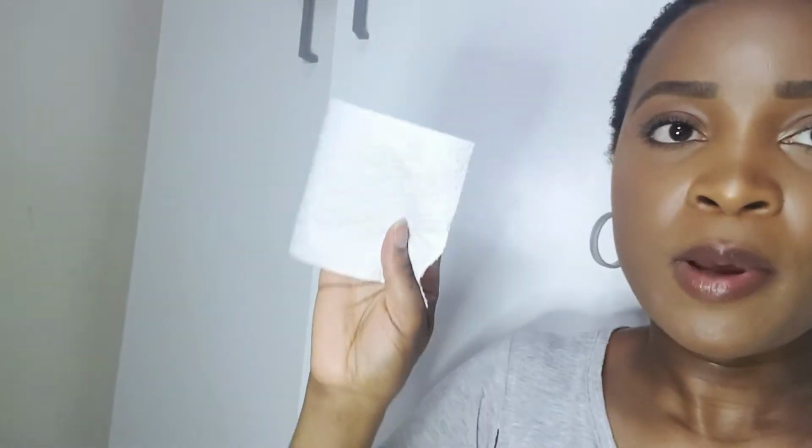So I'll take this towel over here. Can you see? The only thing I can see is where my face has started getting oily. Can you see the brown? That's the only thing I can see move. But in terms of the shape of my brow coming off, nothing. So my brow is set for the day, which is excellent. I can touch my brows all I want and nothing will happen. So I absolutely love this trick. This is a product I will be using every day.